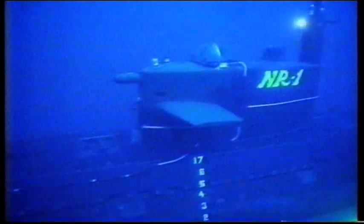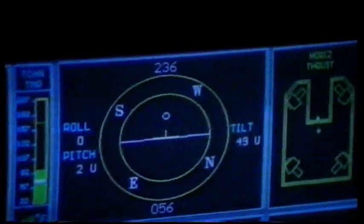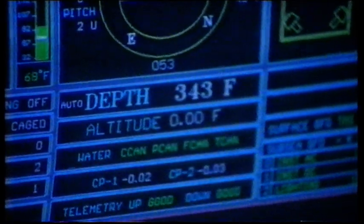The ROVs are lowered over the side. The submarine is in position, her powerful lights scanning the wreck. Ballard and his team are in the command station on board the support ship. All eyes focus on the monitors connected to the ROV cameras. Ballard directs both ROVs, controlling the robots from a distance of several hundred feet, as tension rises awaiting the first clear image of the once majestic ship.